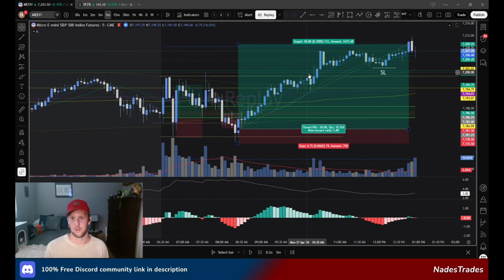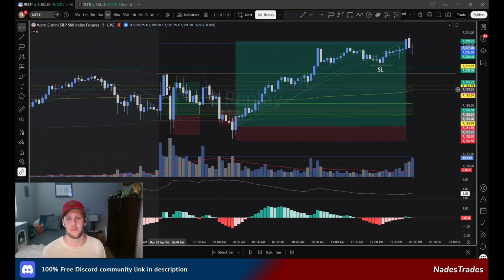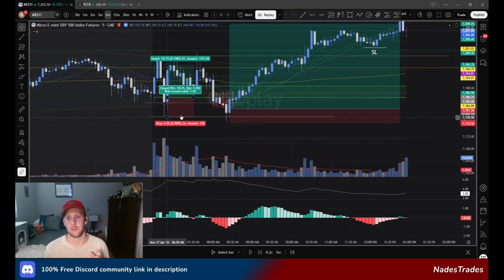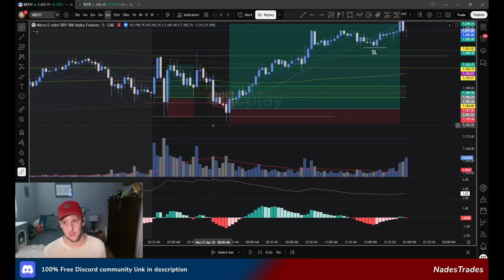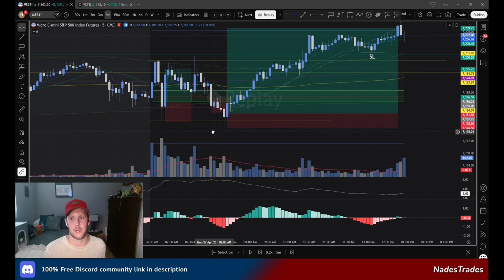But other than that, this is why I like the 30-minute ORB so much, just because it lets me break the market down into chunks and helps me take the day step by step. And it helps me stay aligned with my bias each and every day, because I know that if we break in base below ORB low, that's a trend day lower. If we break in base above ORB high, that's a trend day higher. And if we trade in between, that's a range day. And knowing those things helps me know how I'm going to be taking my profits.